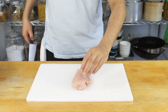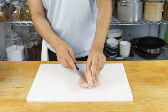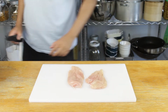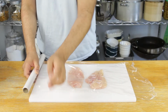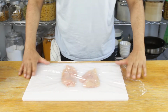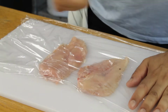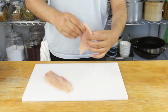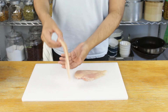Right, let's start with our chicken breast. Go ahead and slice through the center of the breast. You should be left with 2 thin cutlets. Top your cutlets with some plastic wrap, and using your fist, gently punch into the chicken to help even it out to about 1 centimeter thick. It should look like this, or 1 complete thickness. This will ensure it cooks evenly.